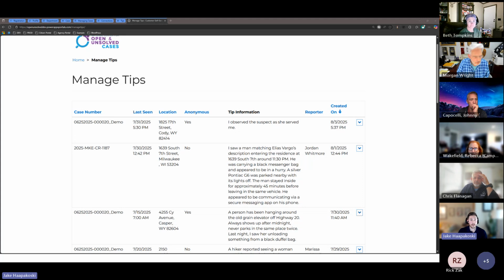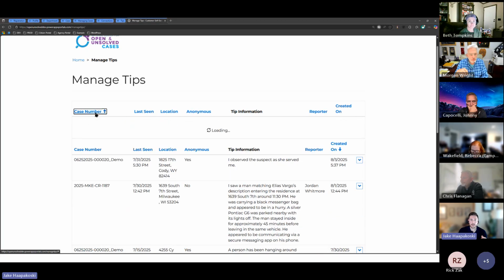What I will say for the time being is this is defaulted to created on, is what you're seeing over here. That's when this tip was submitted. So all it's doing is putting those tips, the newer tips, up towards the top. There's a bit of feedback and just kind of confusion of where tips are living. So we sorted on this to make sure that those newest tips are always towards the top. But any of these are clickable.